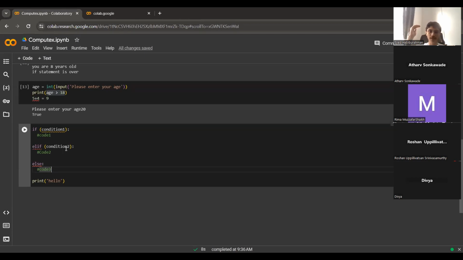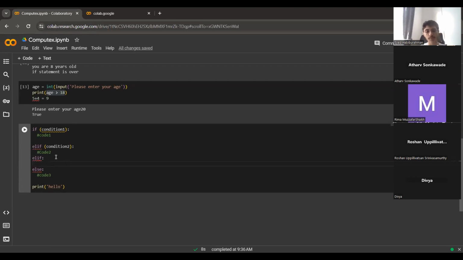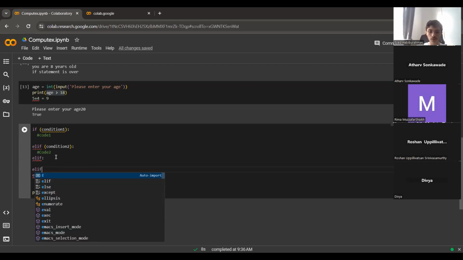So first it looks at my if. If that's true, you execute it and you skip the entire code block. If it's false, you check your elif, and same thing. If that's also false, then you can have multiple elifs actually. You can have as many as you want, right? So it's just going to keep on checking these.